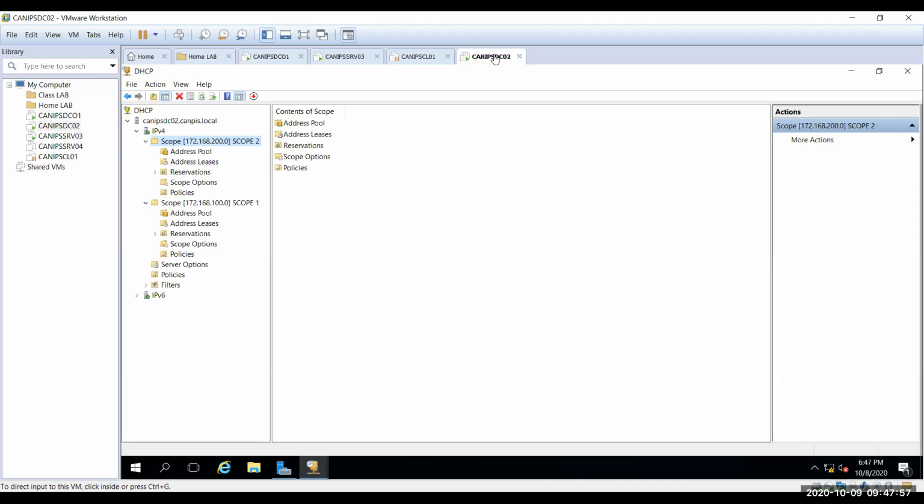200.0, let me try to request remote control on this. Okay. But I have the same problem. Like I made everything, but when I just want to ask, you have to change the class of the scope. So first of all, one subnet can only exist on one server. The problem that I see right away on Dishan's computer is that if we go to the first server, I can see the scope 172.168.200.0, and the same scope exists on the other server as well.